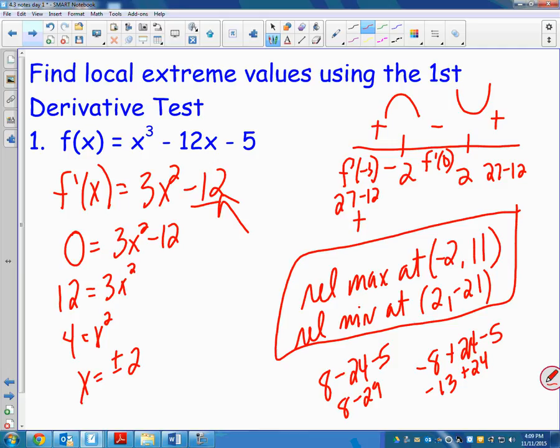I'm not promising they're going to be all polynomials, because we want to practice our algebra as we do this as well. We want to not be relying on our calculators. Questions like this would always be on a no calculator part of the test, because remember that you only get a graphing calculator, so they're not going to give you something to look at a graph to find max and mins. It's always going to be without a calculator.